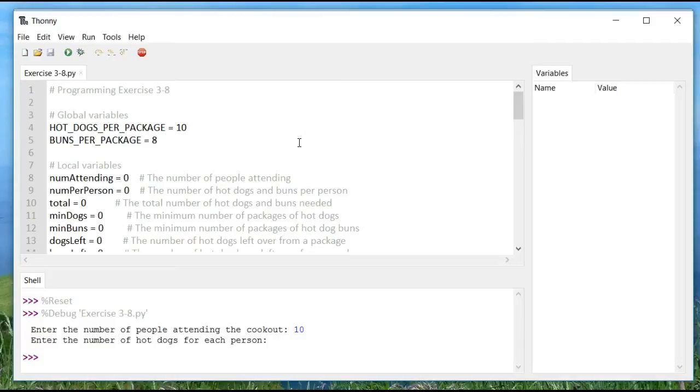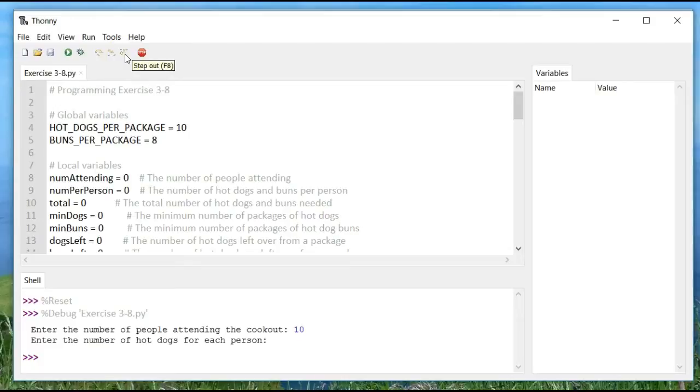In Thonny, what I'm going to do is load my code, and then once it's loaded, I've got a little icon just to the right of the run button. I can also activate this with a Control F5 that's going to launch the debugger. Now, what the debugger is going to do is it's going to execute my code, just like the run button, except it's going to do it a line at a time, and I can either step into that line, I can step over the line, or I can step out of, in this case, a function.